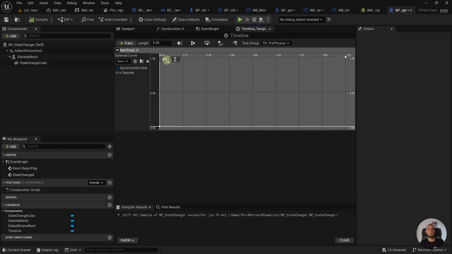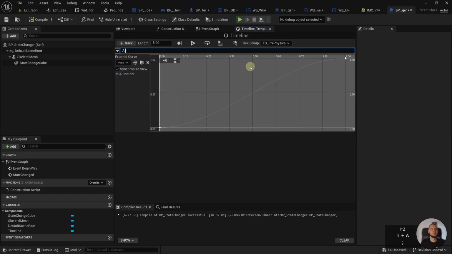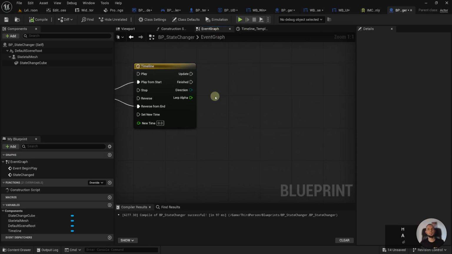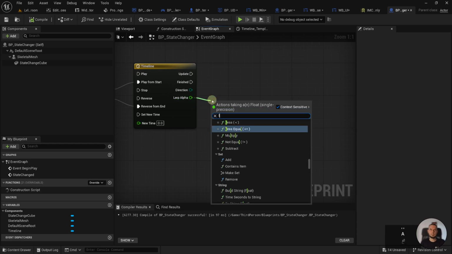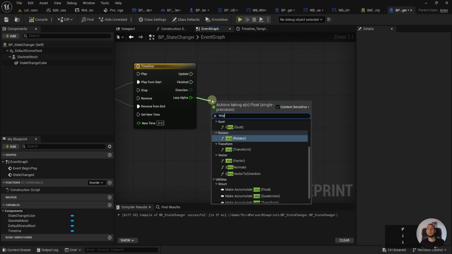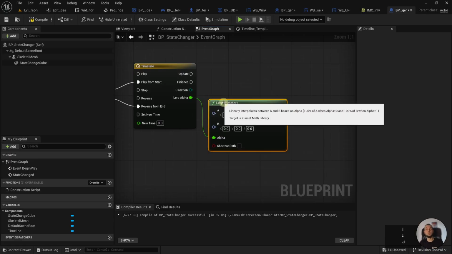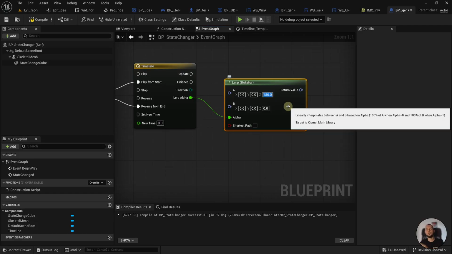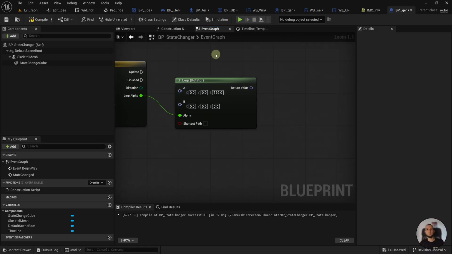And probably I want to name this, regularly we call this an alpha. We can call it lerp alpha, right? So we know lerp stands for linear interpolation. And I want to do this in a lerp. As I said, I want rotation, so I want a rotator. The difference between a vector and a rotator is that a vector relates to the coordinate system that you saw before, where we move things around, and here it refers to the pitch and yaw and so forth, the properties of rotation.